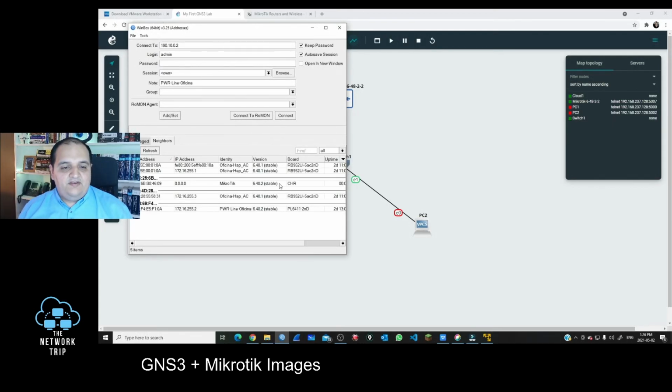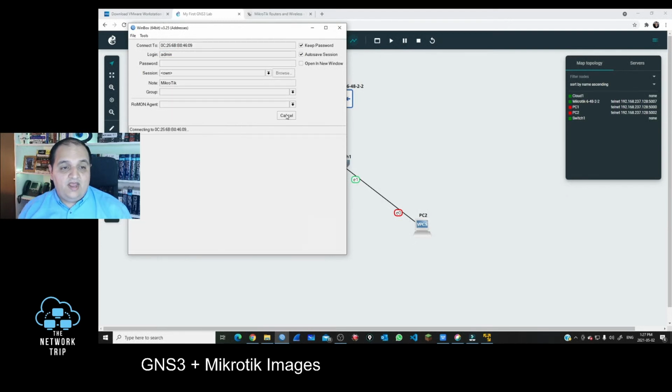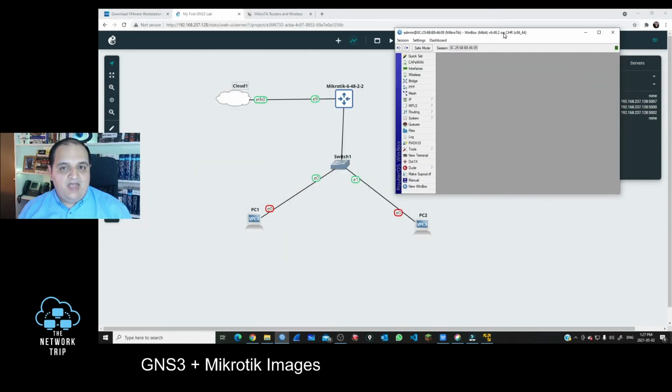So you can see here that now I have the CHR, and this is exactly that device that you see in the topology. I can click on the MAC address and then connect, and this is going to give me access to this virtual device. If I go to system, then identity, I can set a name, for example, Mikrotik GNS3.